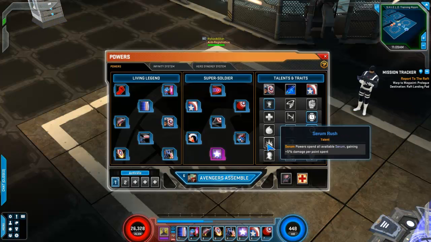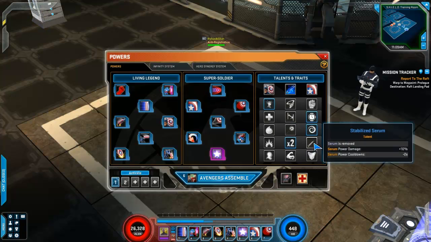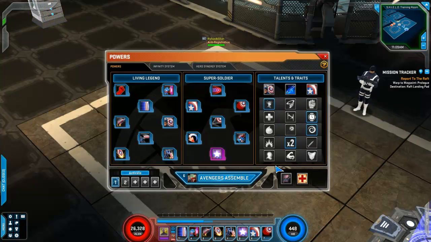Fourth tier is about Serum. You get Serum Rush. Serum powers spend all available Serum, gaining 5% damage per point. Double your maximum Serum with Reservoir of Strength. Or Stabilize Serum to remove Serum, grant all Serum powers 10% additional damage, and reduce the cooldown of those powers by 2 seconds each. So much like people who hate combo points, if you hate Serum, you can just remove it, which is quite nice.